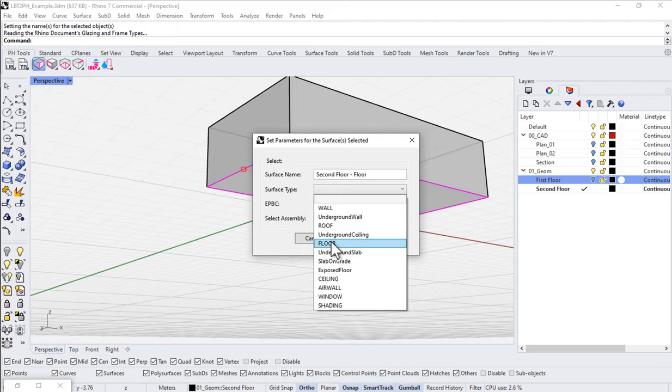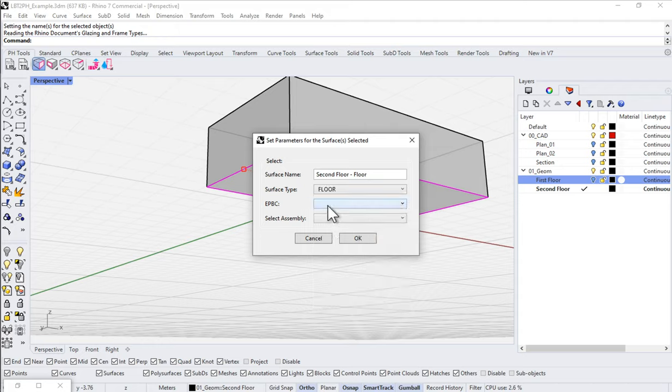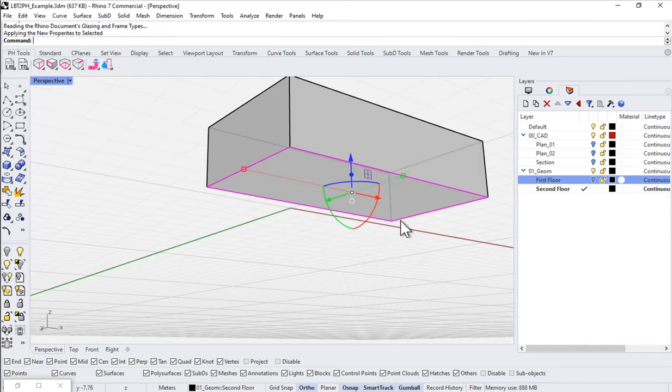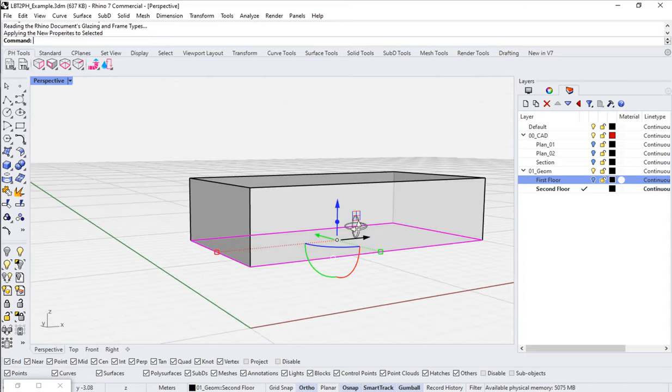And we will call it a floor, but this time, this surface is not exposed to the outdoors. This is an interior surface, and so I'm going to tag it as adiabatic, adiabatic meaning no heat flow. So that's going to be an adiabatic interior surface. So for all of our interior surfaces, we want to tag those as adiabatic. So it is a floor, but it's an adiabatic exposure, and so it'll get ignored later on when it comes time to export to the PHPP.